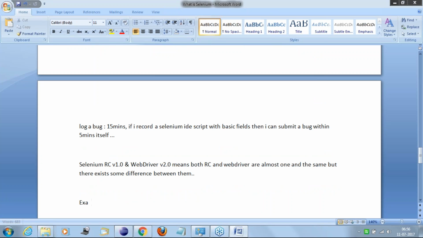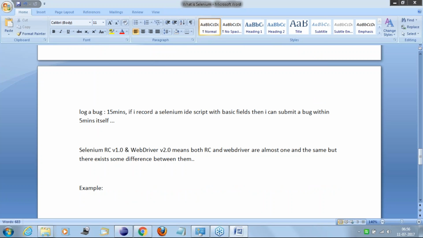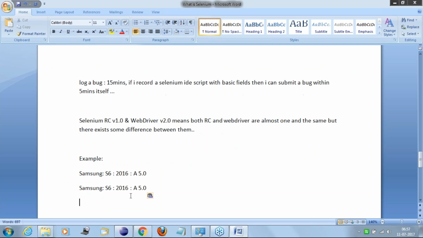An example for this: assume that we purchased a Samsung S6 mobile in the year 2016, for which the Android version is 5.0. One of my friends purchased the same mobile in the year 2017, for which the Android version is 6.0. If you observe, there exists some difference between these two Android versions.